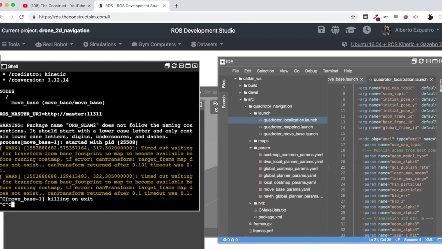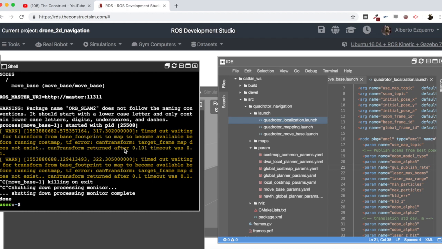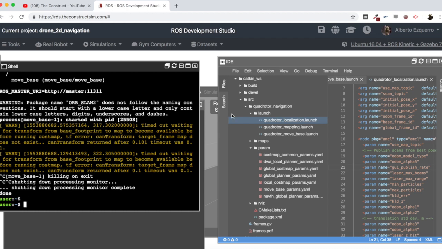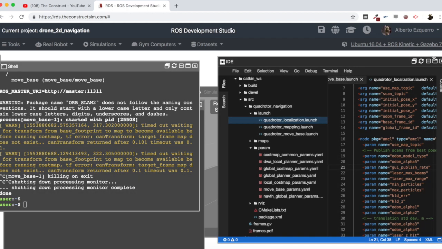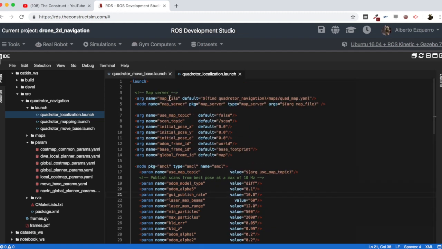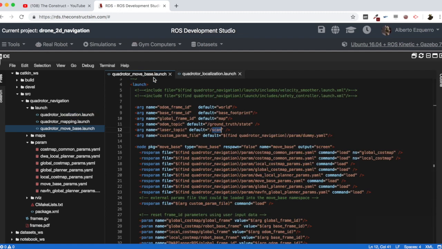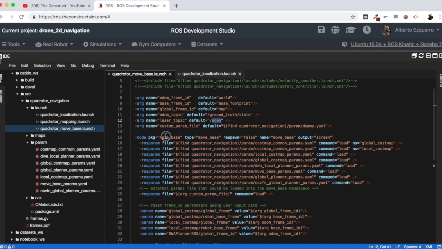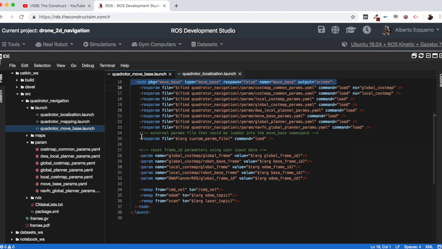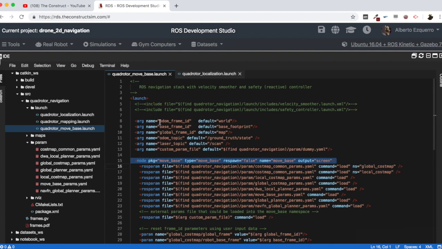Okay. So here it's complaining that the target frame map does not exist, and that's true because we are not publishing the map anywhere. Here we are launching the move base node, but we are not launching the map server anywhere, nor the localization system.